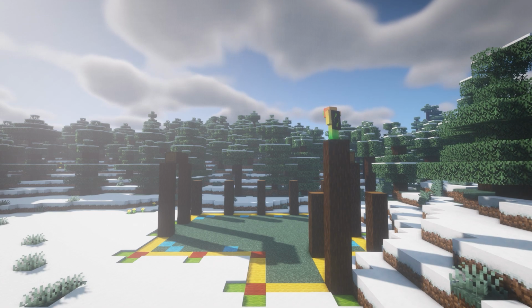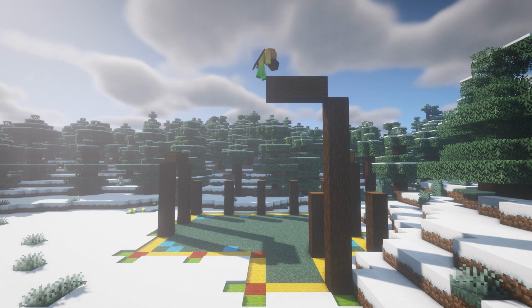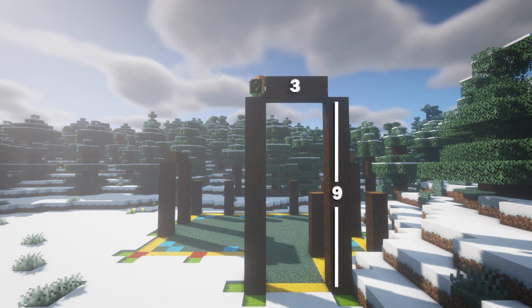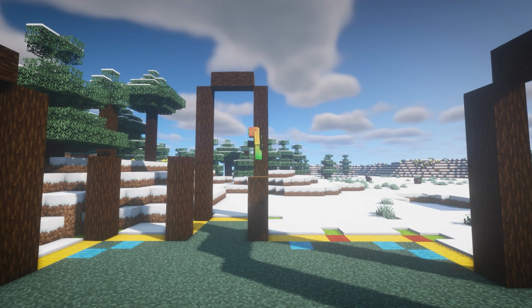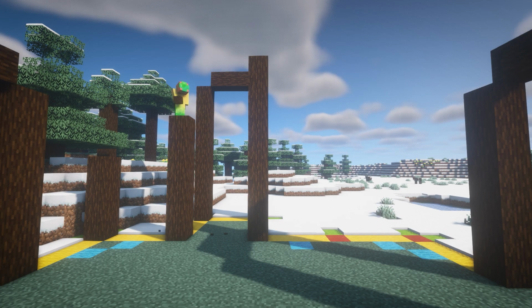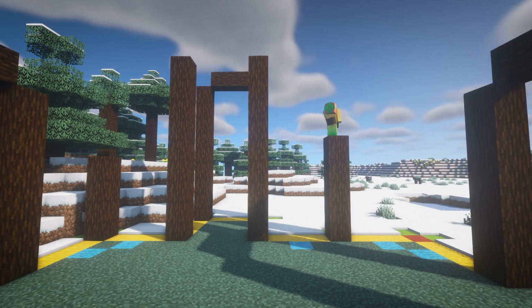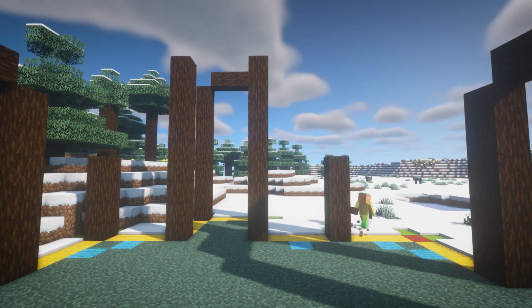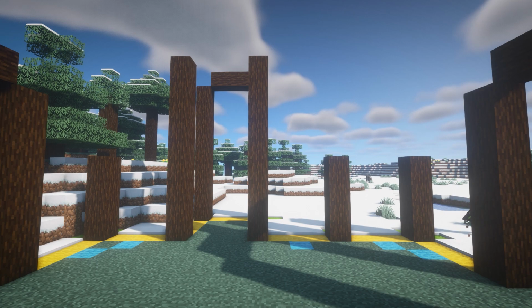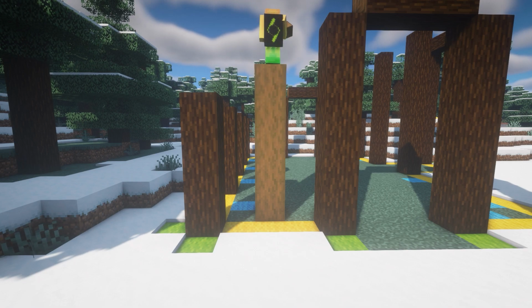When it comes to this tower here, we're going to be making these guys 9 blocks high, and then you're going to go up another 10th block and then go 3 wide. And then these ones are just going to be 9 blocks high as well. Once you're done with that, you're going to take your strip spruce and build it 5 high on each blue wool block.